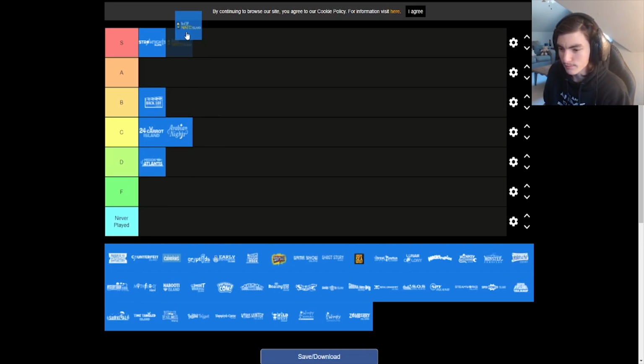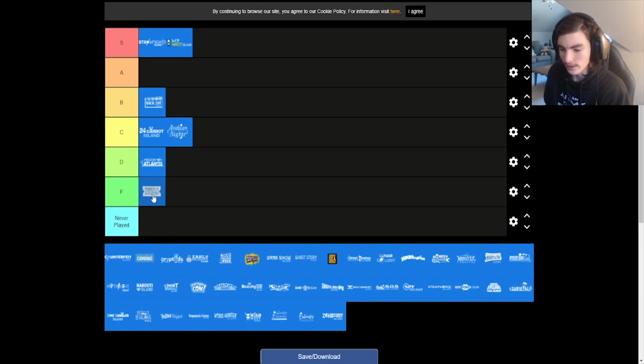Big Nate Island, straight into S tier. No doubts about that. Charlie and the Chocolate Factory. Oh boy. Gotta say, pretty bad. I'll give that a definite F tier. No offense to the person who made the map or anything. I like the art design.